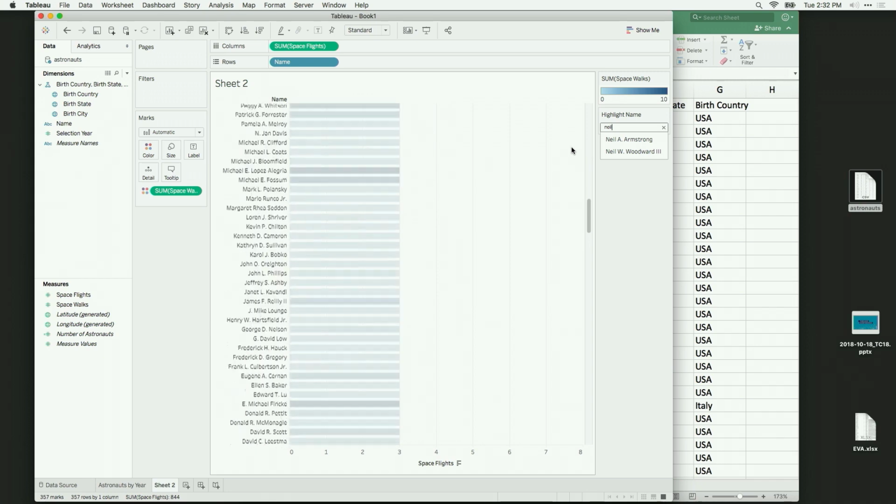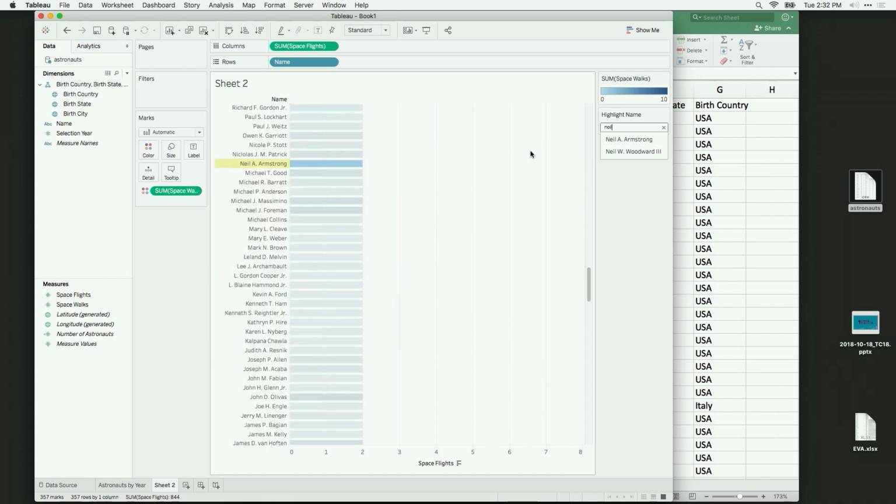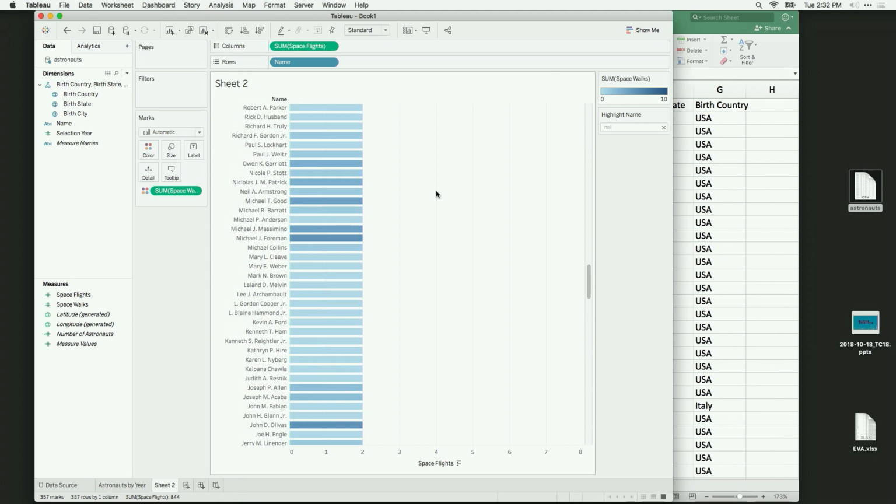And if we scroll down a little bit, we can find Neil Armstrong. So Neil Armstrong, let's see, what are your stats, Neil? Did 2 space flights and 1 spacewalk. A spacewalk technically is any time you leave your vehicle while you're in space. And I can think of one time he did that. It was when he walked on the moon, and he was the first one to do it. So maybe it's not about racking up numbers, maybe it's just about being first sometimes. Neil is buried in the data set, but he's my favorite.